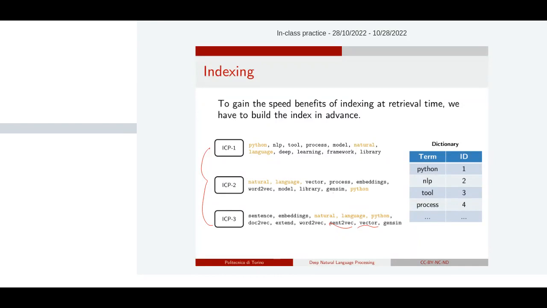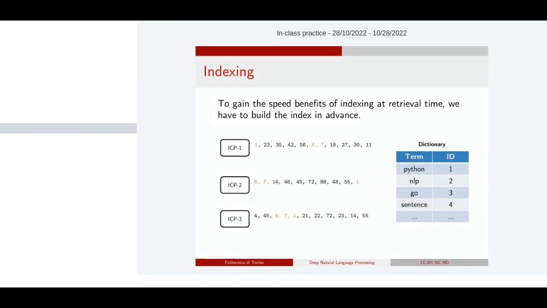This is the process of mapping a word to an ID that represents the word. Doing this, we can obtain this kind of structure. For each document, we have a list of IDs that represents the words that are in the document.